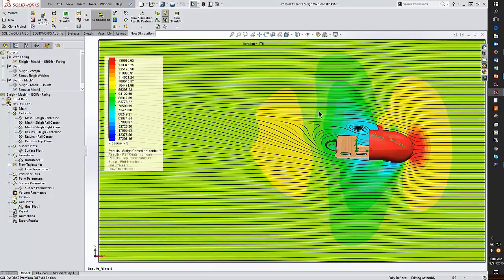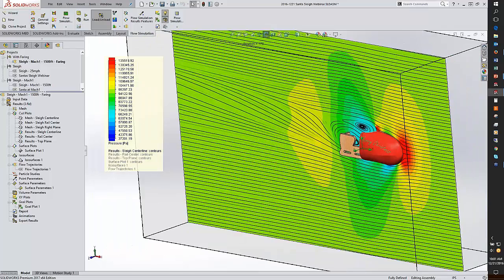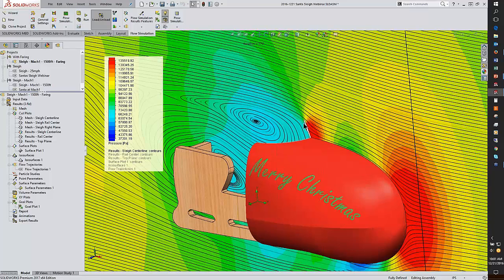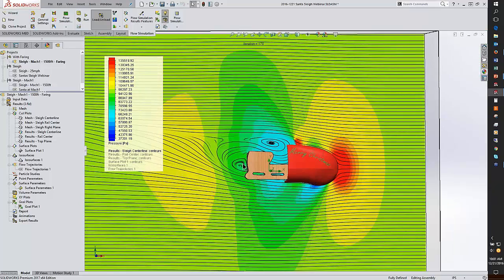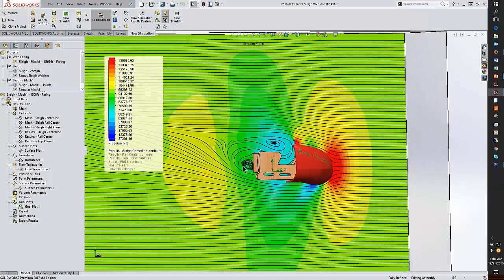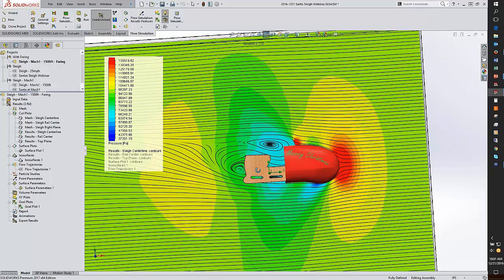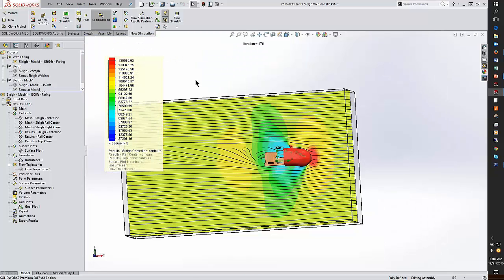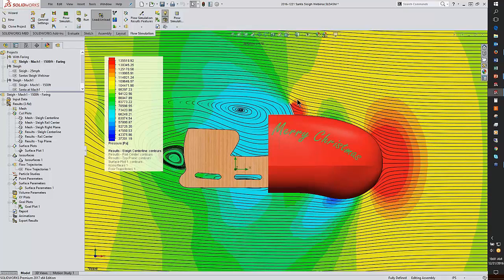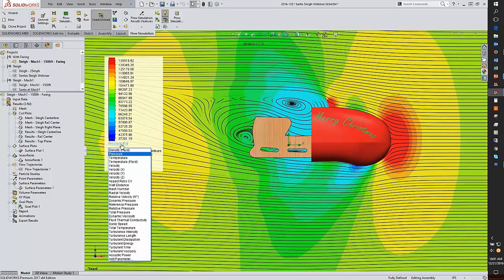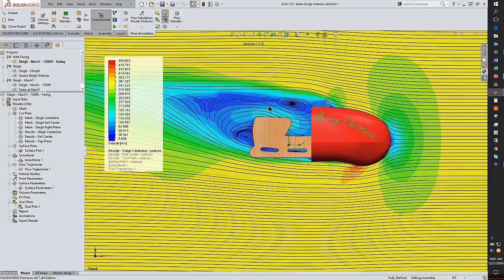All right, so like before, we have a very large buildup of pressure right in front of the fairing. We still have a little bit of recirculation right behind the windshield of Santa's sleigh, a little bit of recirculation inside the sleigh, and then still a little bit of air recirculation right behind the sleigh itself. So interesting, by adding in the fairing, I'm not quite sure if we helped the aerodynamic properties of the sleigh or not. Can't really tell just by looking at a pressure cut plot or even the velocity cut plot.